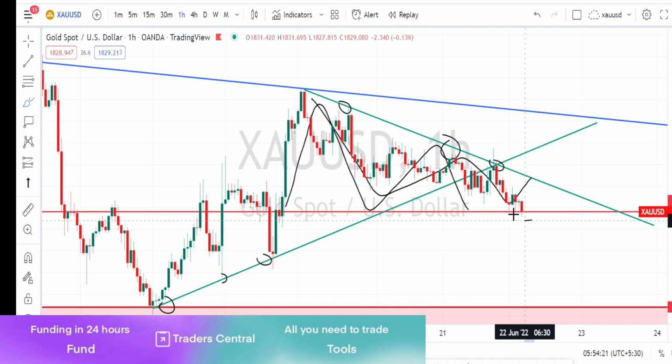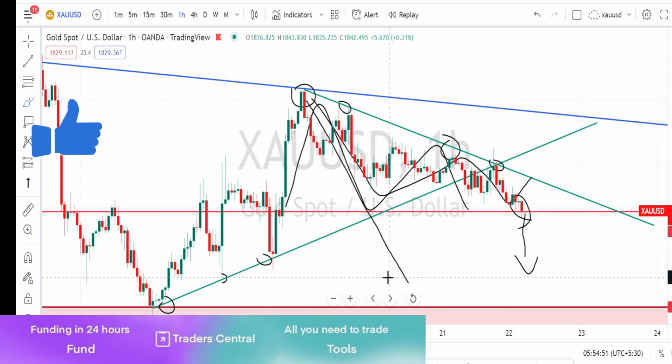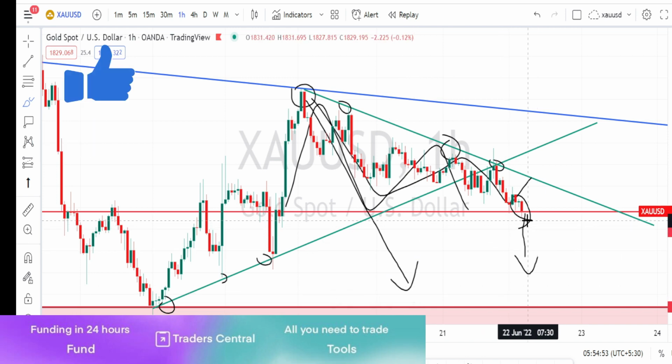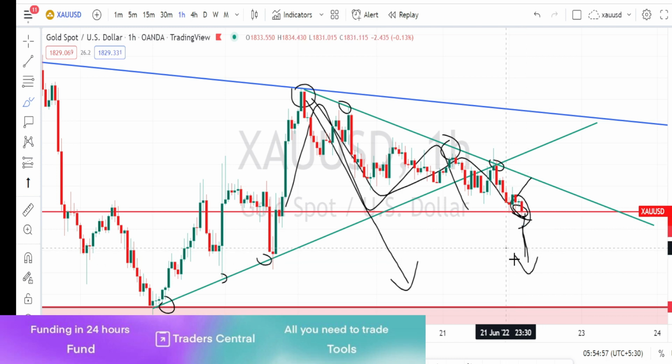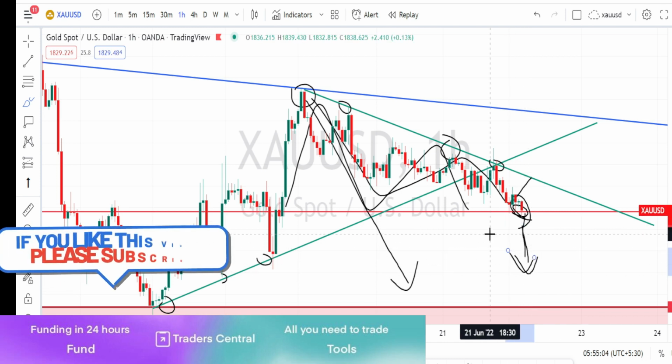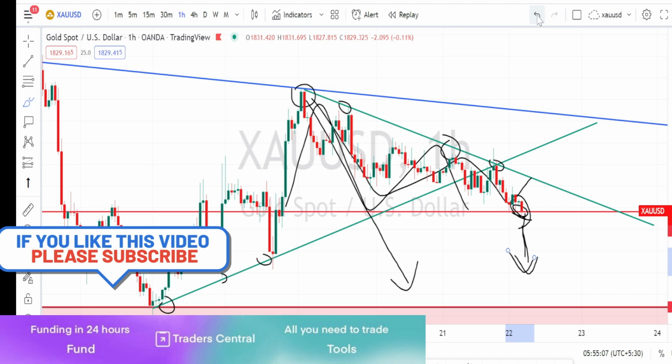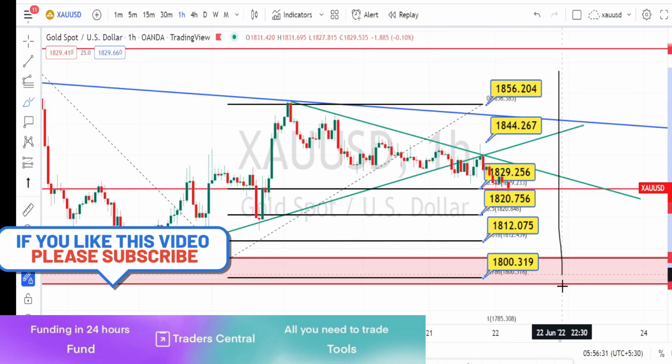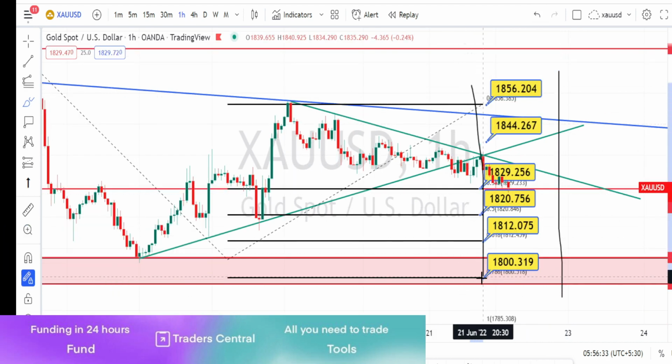Wait for the price action to break the support level of 1828 in order to take trades on the bearish side. An overall trend from the 4 hours time frame is also on a bearish side or on a retracement for now. So there are more chances for the price action to break this support level and to continue its bearish trend. Let us mark the support and resistance levels. So the values within this yellow color boxes are going to be the resistance and support levels for hourly time frame.